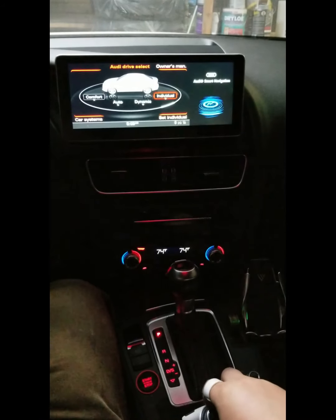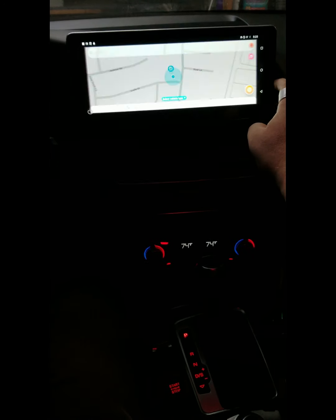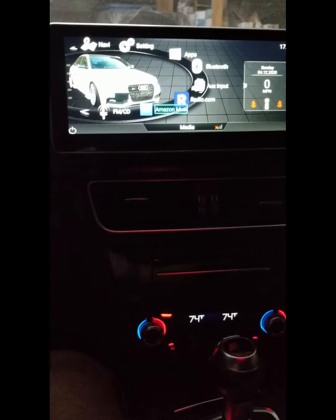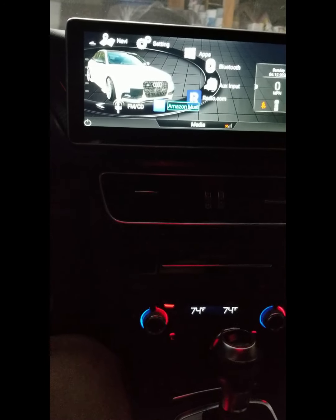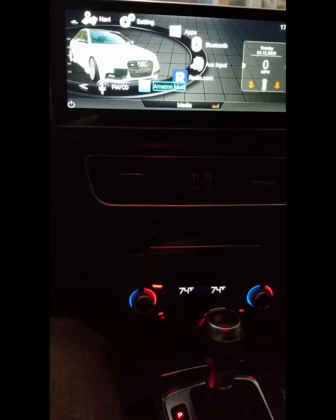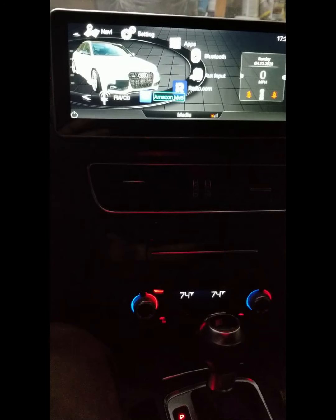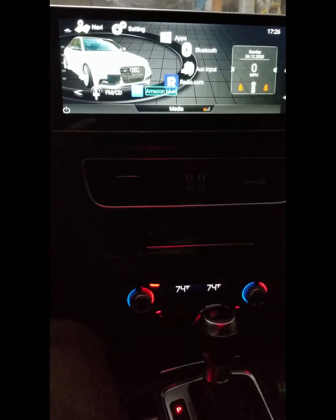All the car button controls work too. You can use all the car menus normally by going into that interface and hitting the button, then get back to RS Nav just by hitting that. I've brought this car into service four or five times with the RS Nav — it's been to two different dealerships. I've never had a problem since the interface works from the buttons. In fact, at least one of the techs at my local dealership has actually purchased the RS Nav for his own car because he liked it so much.